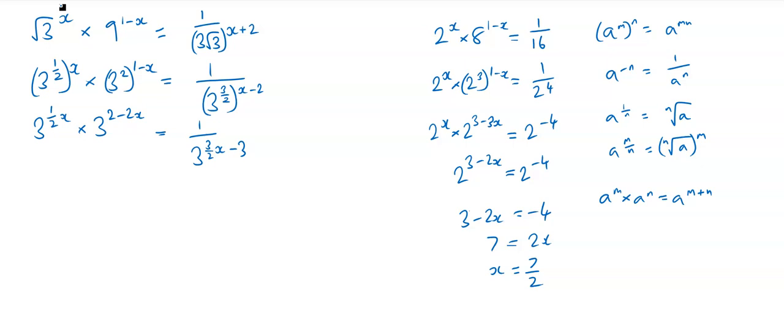On the left-hand side, we're going to add those indices to give us 3 to the 2 minus 3 on 2x. And now we're going to times the index on the bottom by minus 1, which is a nice way of doing that. In this case, I don't know if flipping them is quite right.